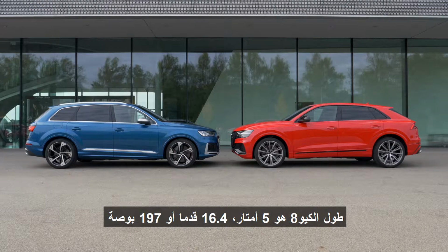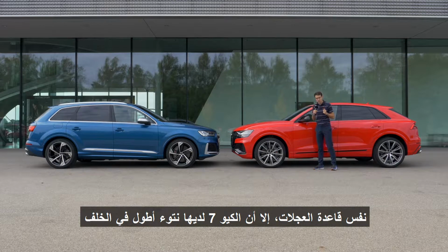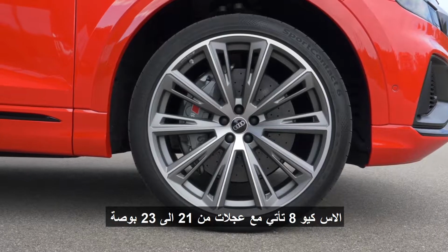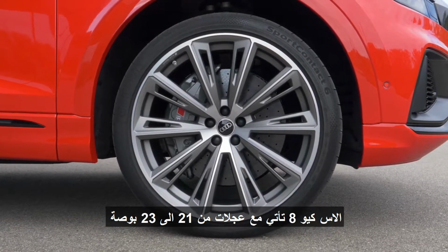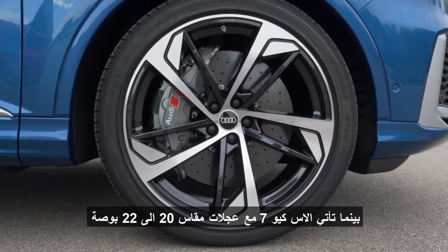The length of the Q8 is 5 meters, 16'4" or 197 inches. And the difference is just that the Q7 is about 5 centimeters or 2 inches longer. They both share the very same wheelbase, it's just that the Q7 has a longer overhang in the rear and then also the option of a third seating row. The SQ8 comes with 21 to 23 inch wheels, whereas the SQ7 comes with 20 inch to 22 inch wheels.